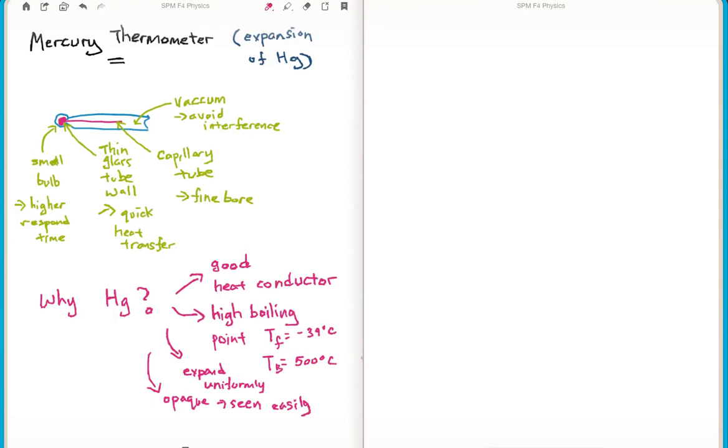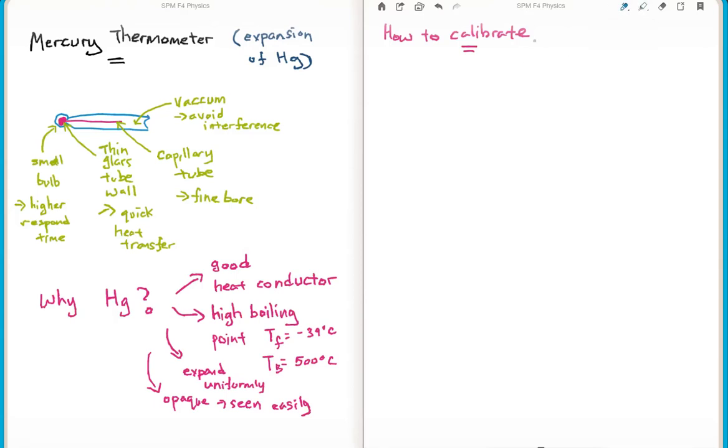So that's something that you need to look at. If you know this already, things will be much easier. Next, that would be how to calibrate. Now calibrate will be very hard, right? Okay. So if you're given a thermometer without a scale, how am I going to read or use that thermometer to measure a temperature?